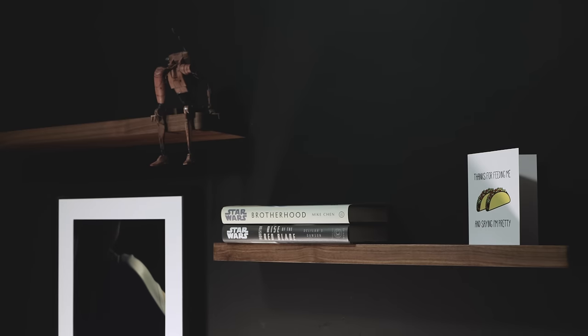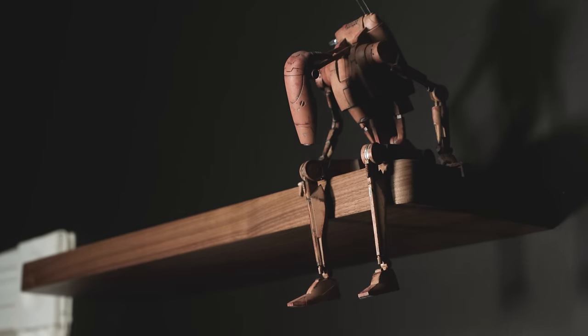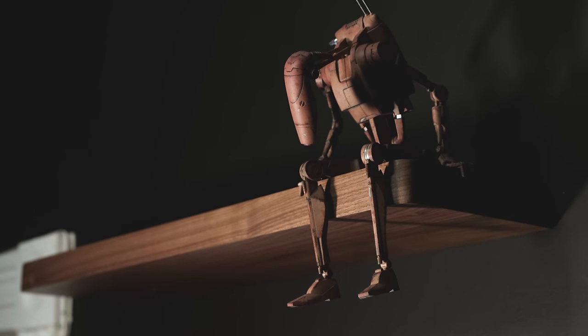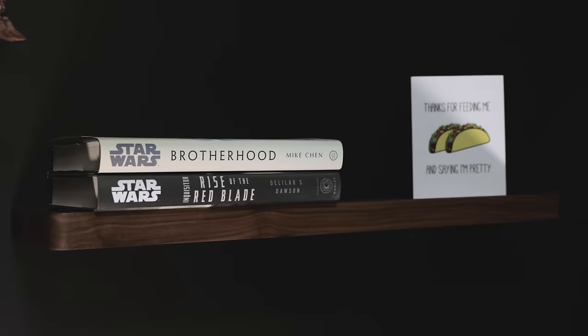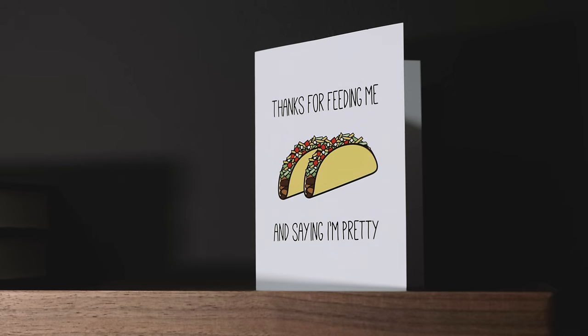Above that, we have a set of floating wall shelves. It adds much-needed dimension to this side of the room, which was severely lacking. Currently, I only have a few items displayed — one of which being a random Geonosis battle droid that I'd like to stay indefinitely. On the other shelf, I have a few of my favorite books that I read this year, though these won't remain due to their weight. I also displayed an anniversary card my wife gave me. The idea is to have these accent the room rather than be utilized as additional storage.